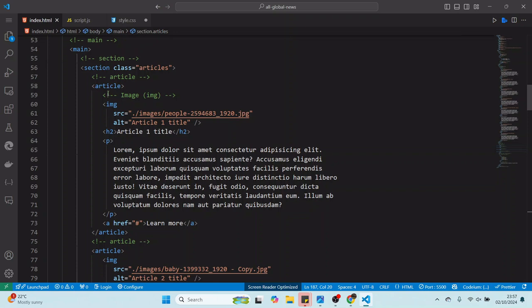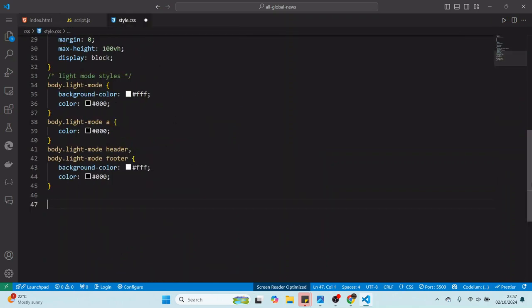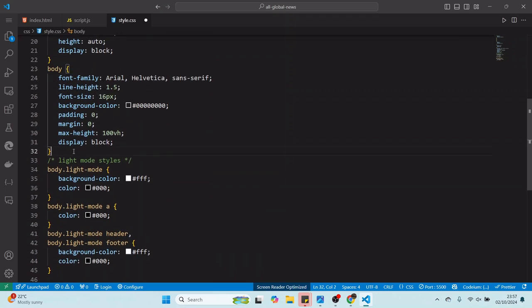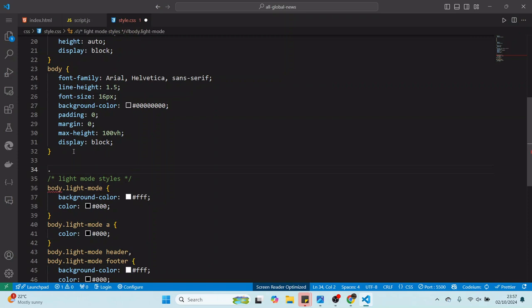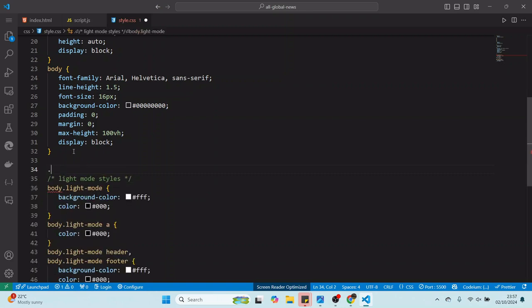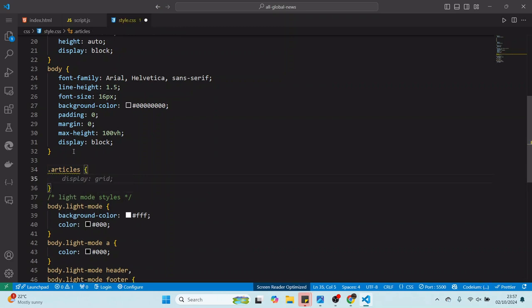This class will be able to target the article card. Let me add a class. In CSS, to create a class, you add a dot, and then you set the class name. So articles, and then we set the class.